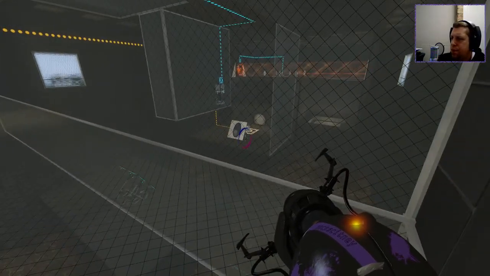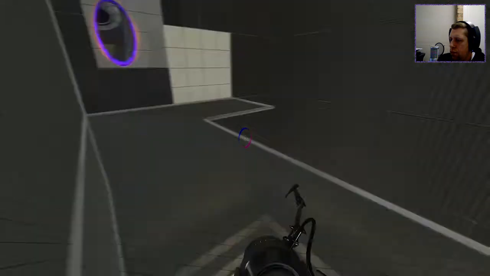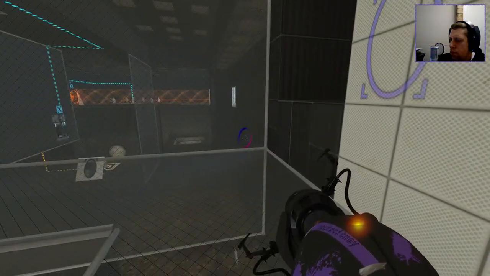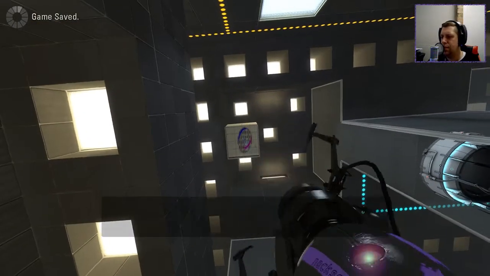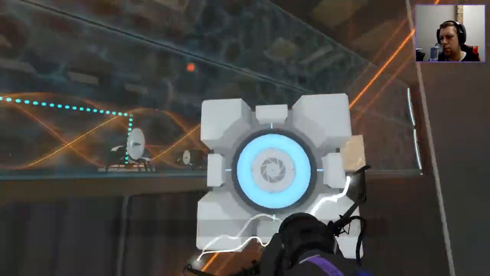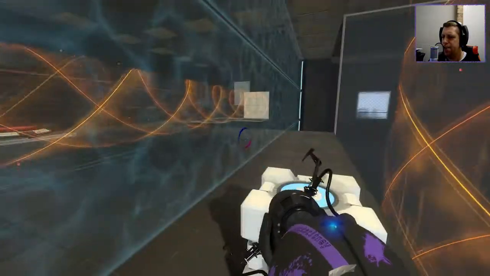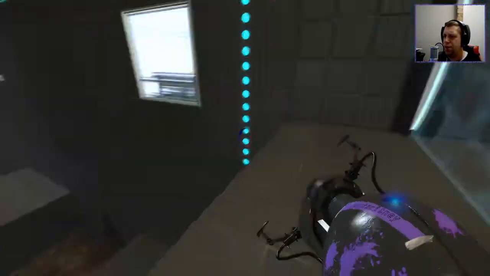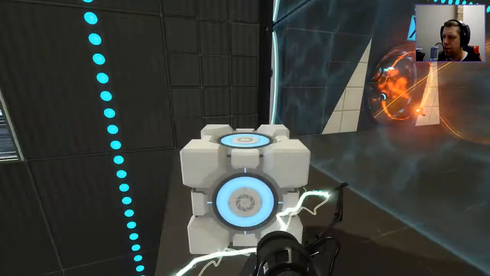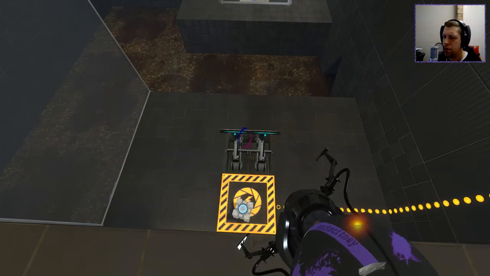Okay. But by doing this now, I can do that. And then I can do this, right? Turrets be dead. Okay. Progress is made. Turrets are dead. Excellente. So what I should be able to do now is do that. And that.